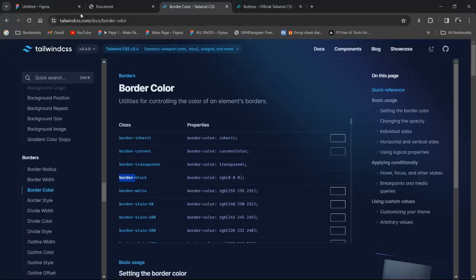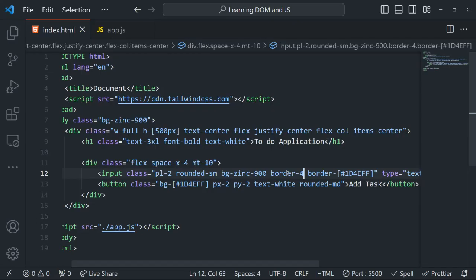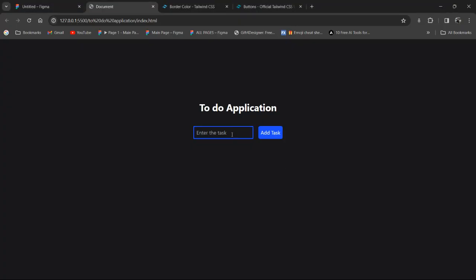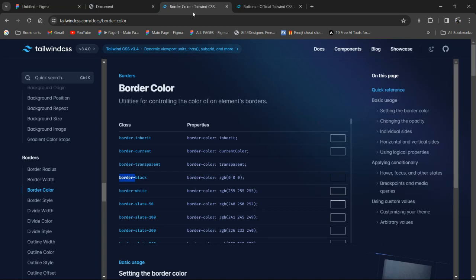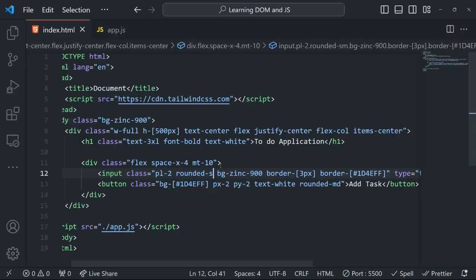And if you can see the thickness, now it looks awkward, but let's make it 3 pixels. 3 pixels should be fine. Okay, I think this looks very close to what we are trying. Let me just make this a bit rounder.